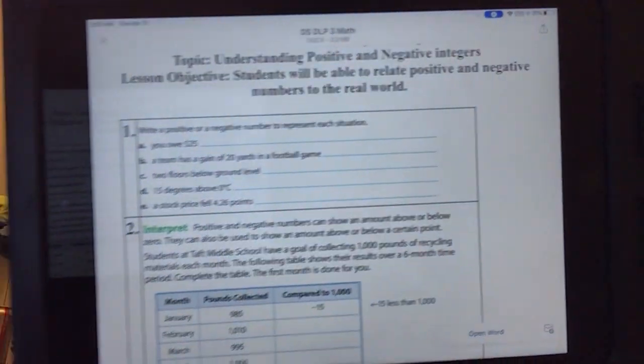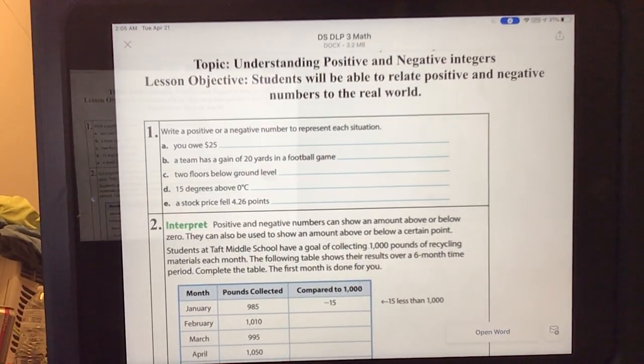All this shit that they make us do. Oh, come on. See, all this trash right here they make us do. They think it'll help us in the future. It's not going to help us in the future one bit. Which letters present negative integers? Like, why do we need to know that?